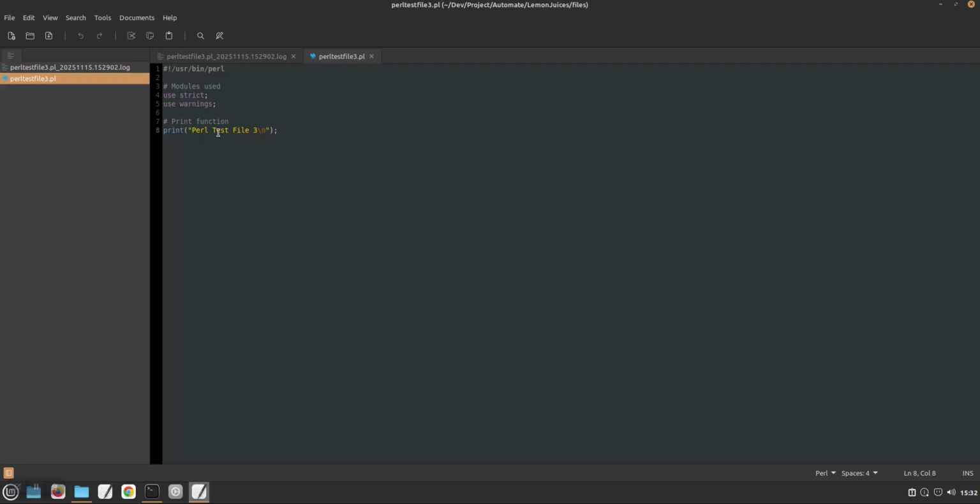It will print Perl test file 3. So this is the source file executed by LemonLine, and this is the output. It generates the output in a separate log file. So this one prints test file 3. See, the file name and timestamp.